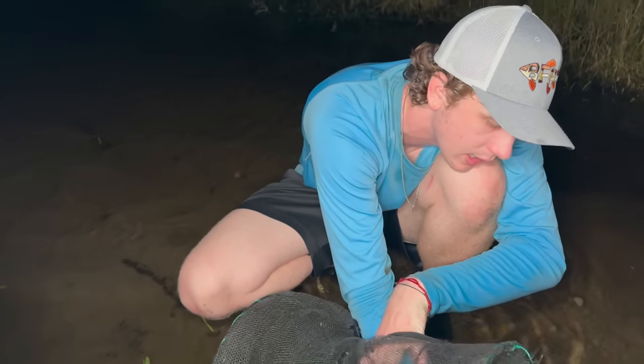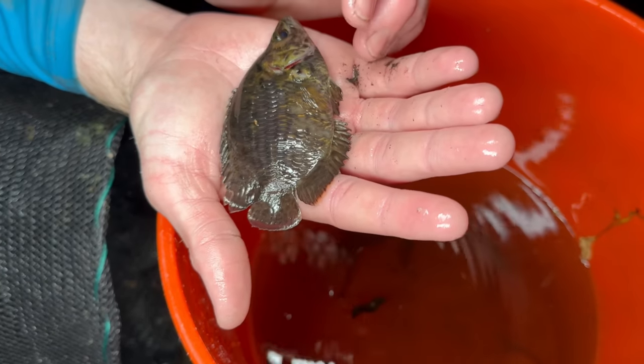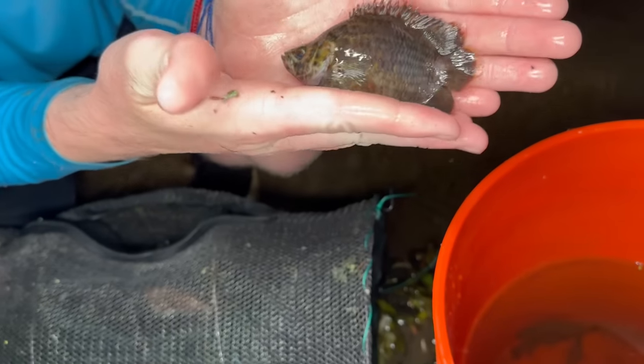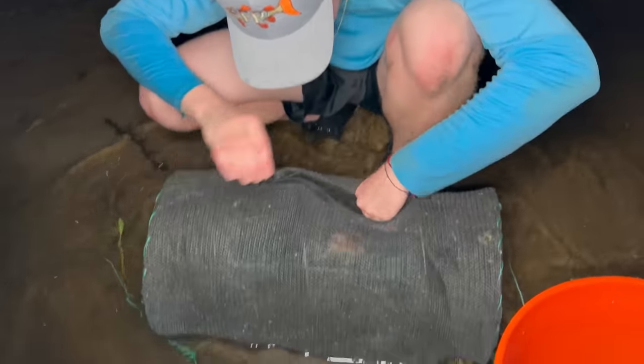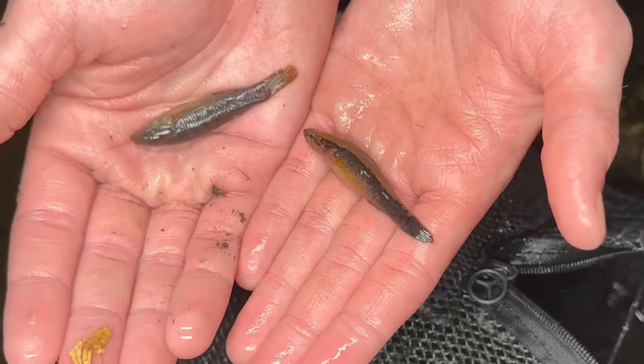We got a really big fish — I can't tell what it is right now. That is a giant leaf fish! That's like the one we caught in the tunnel, but that one's like double its size. I've never seen one that big — I didn't even know they got that big. Beautiful fish. Let's do a double check — we got another one. This one right here is the big mouth sleeper, this is the goby, and you can see they are different. That is crazy — we're going to keep them both. Those big mouth sleepers are literally insane. I cannot believe we've caught three tonight. That's it for the second fish trap. Now, the moment you've all been waiting for — we're going to check the 16-footer inside the hidden tunnel.